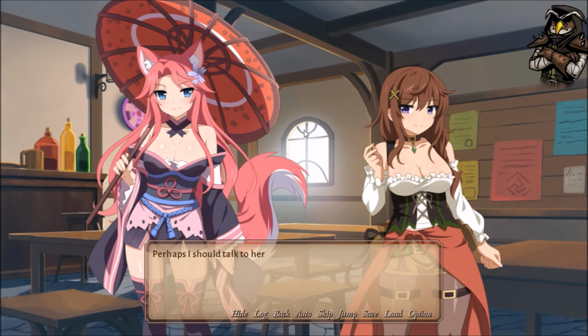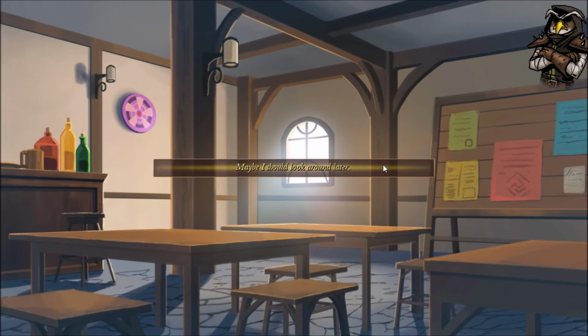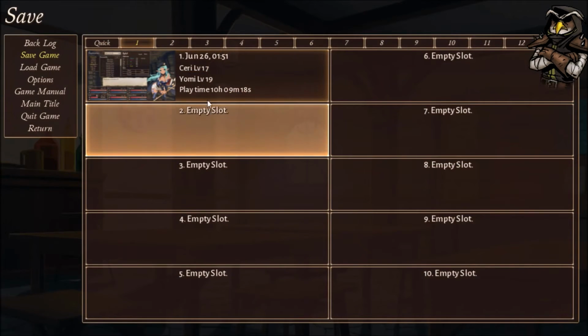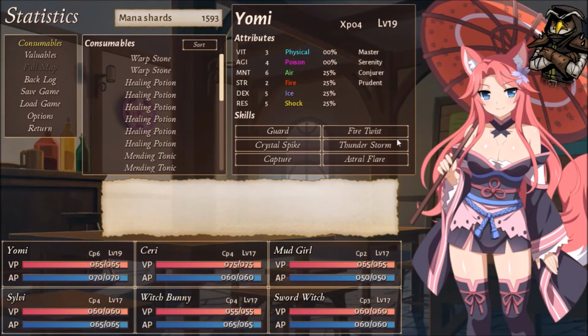Let's talk to Isabella. We didn't have anything. Is there a walk around town? Nope. Okay. Save the game real quick. And return. Let's check party status.